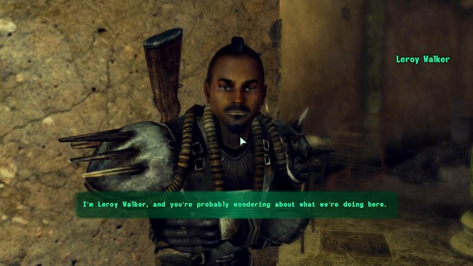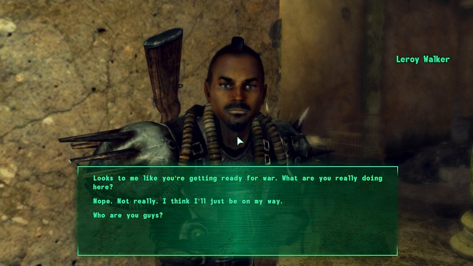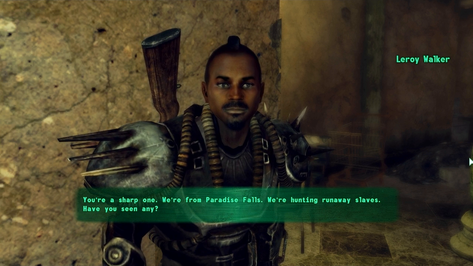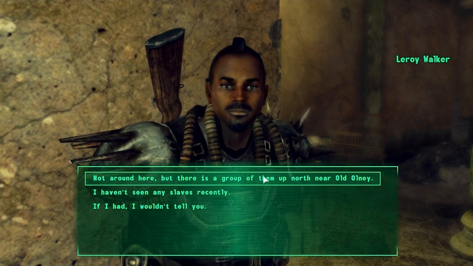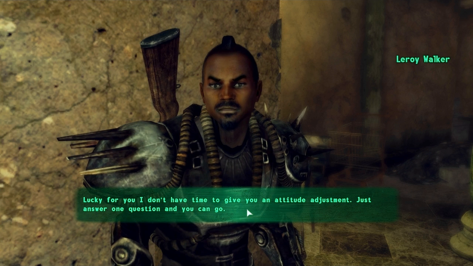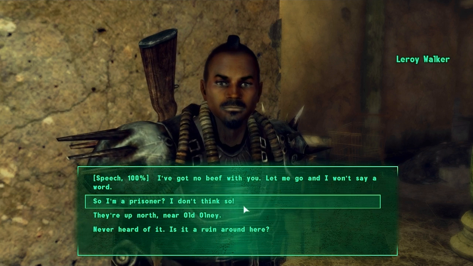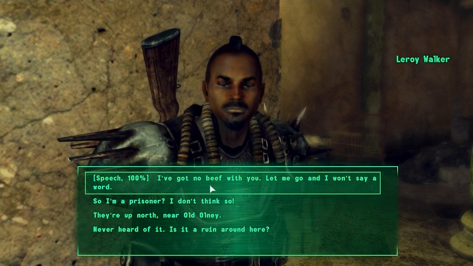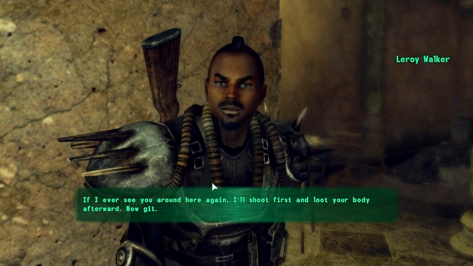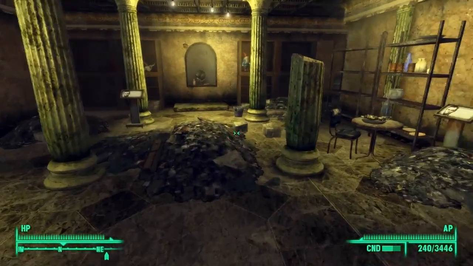I'm Leroy Walker, and you're probably wondering about what we're doing here. Looks to me like you're getting ready for a war. Care to share? You're a sharp one. We're from Paradise Falls. We're hunting runaway slaves. Have you seen any? Well, if I had, I wouldn't tell you. You are really starting to piss me off. Lucky for you, I don't have time to give you an attitude adjustment. Just answer one question and you can go. What do you know about the Temple of the Union? I've got no beef with you. Let me go, and I won't say a word. I really shouldn't, but I'll take you at your word. If I ever see you around here again, I'll shoot first and loot your body afterward. Now get.